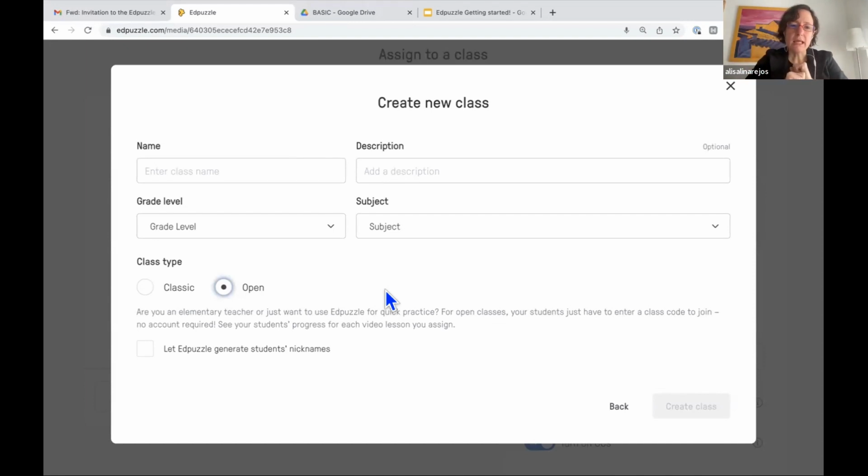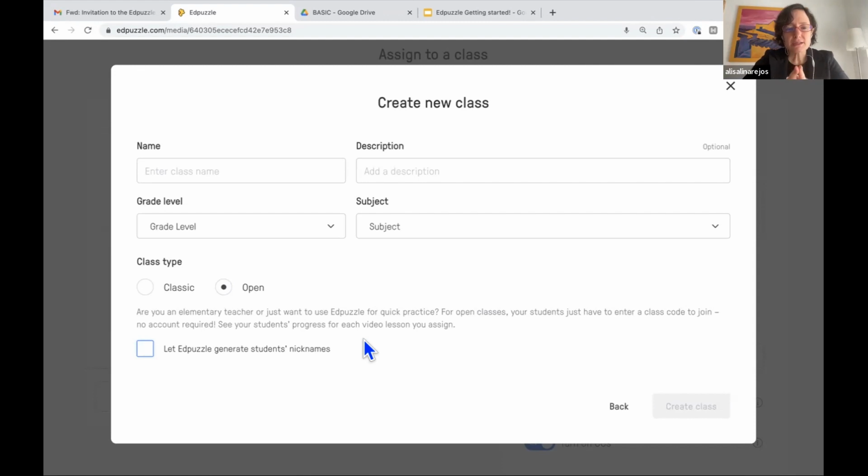Okay, so you can either use the nicknames generated by EdPuzzle by default. You can go ahead and just tell EdPuzzle, okay, just generate the nicknames for the students. Or, if you are inside the classroom, you can assign, for example, and tell them, okay, we're going to use numbers, or we are going to use animals, colors, initials, like name and last name, things like that.